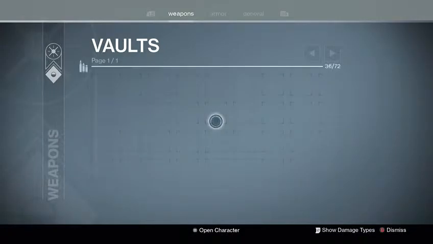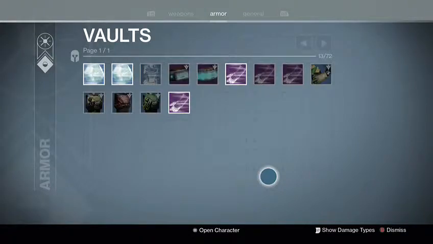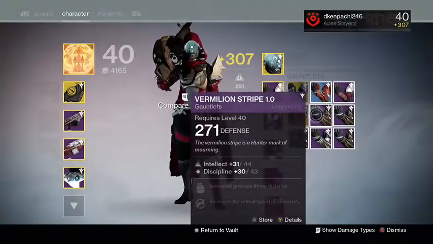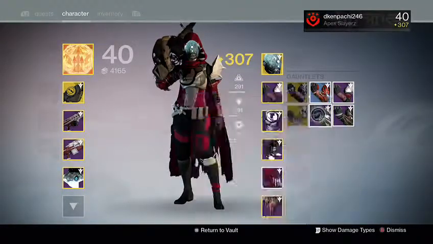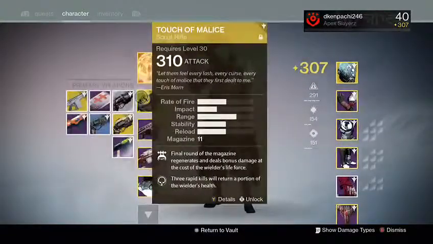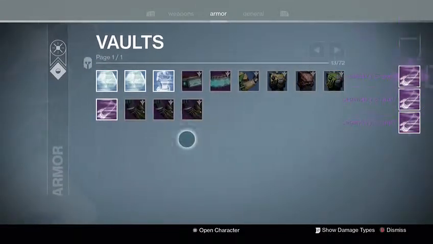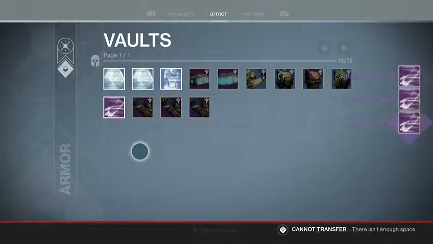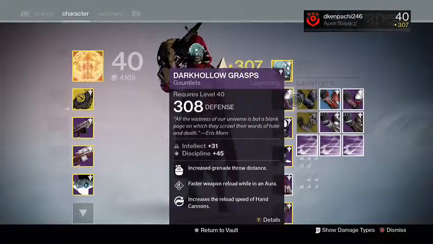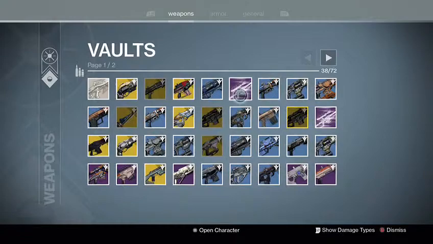Okay, so let's go to the vault. We have a few more engrams. Should be the primaries and 4 gauntlets. So these gauntlets just stay there for now. These guys, I'll decrypt later. Have to double check how many marks I have. Don't want to dismantle stuff and then not get these marks.